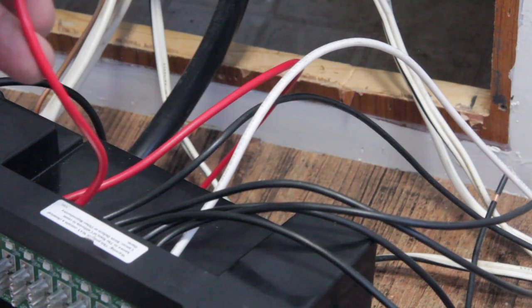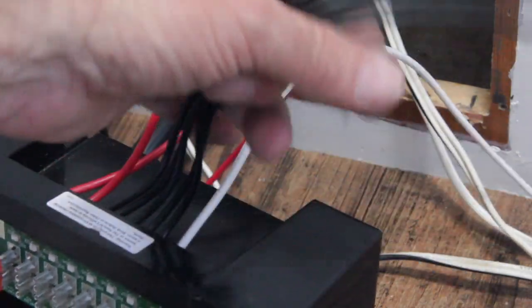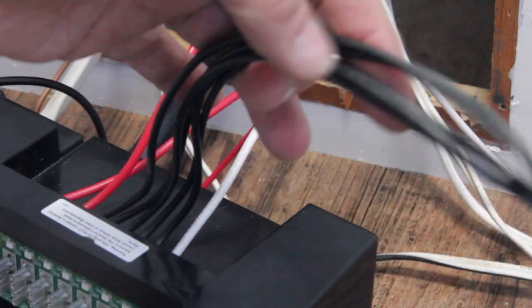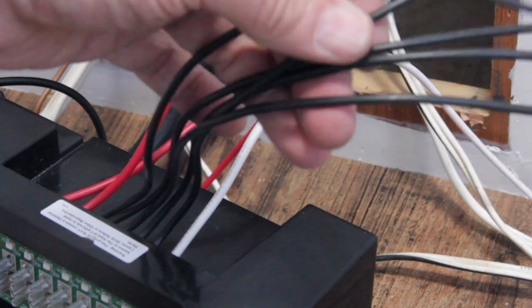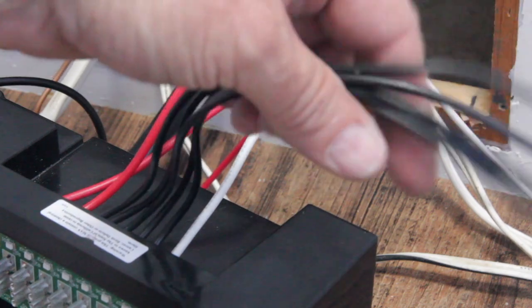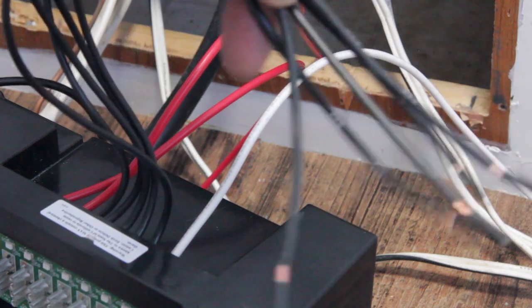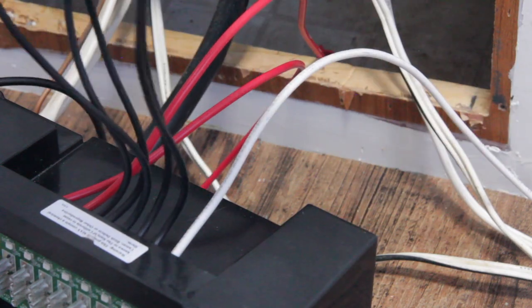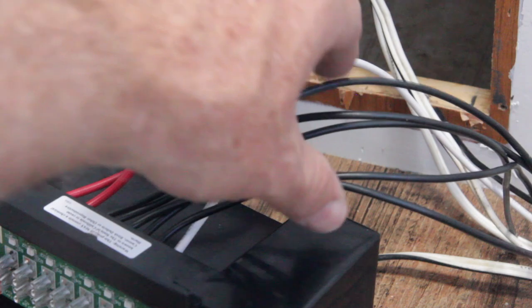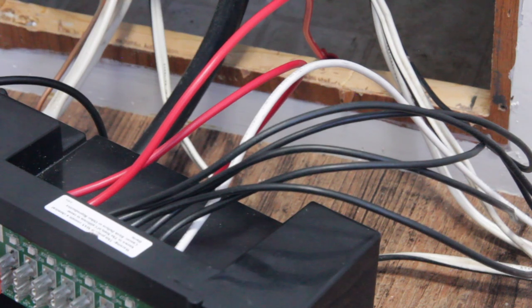Later if I have that need I can use that circuit. Each of the five black wires is a circuit for 12 volts. We're now going to take and wire in our 12 volt circuits — for these we're just going to use wire nuts to the positive wires. Then on the negative side of the DC wires we're going to wire those into the bus bar, and then wire the shunt in so we can monitor our voltage and current draw.